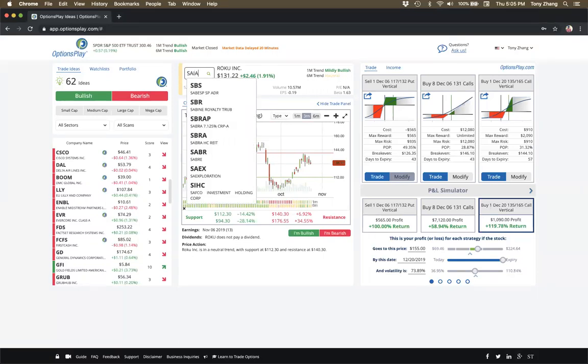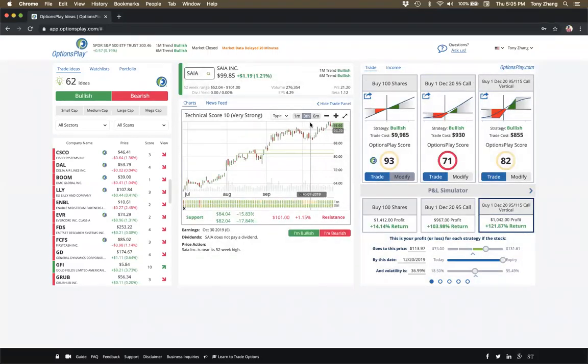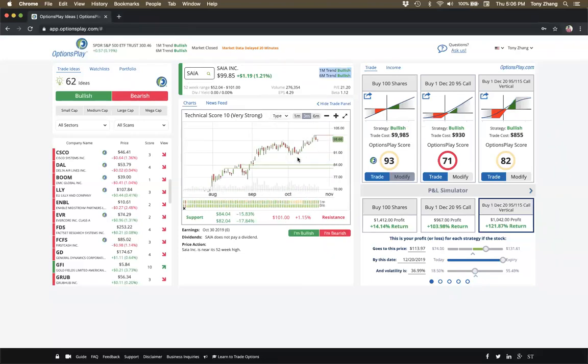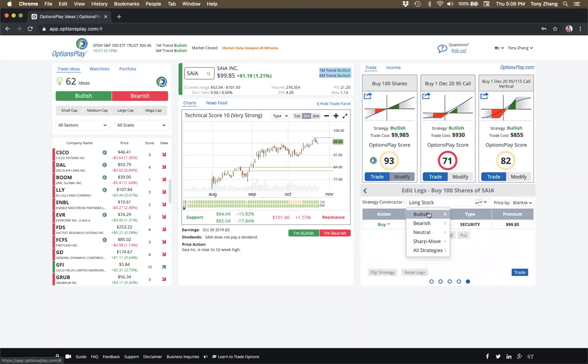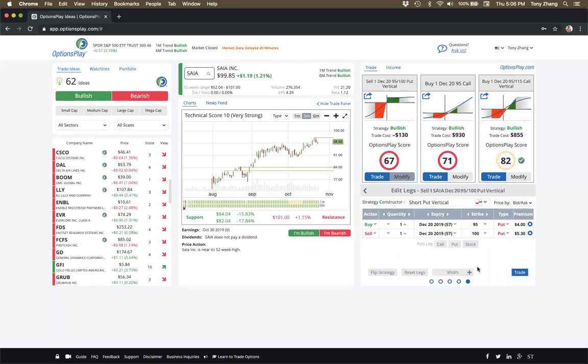Saint Germain, SAAI. I'm actually not familiar with this stock, but clearly very strong stock. 1 month and 6 month trend is bullish. Ideally, I would have bought it right here around this 91 area, but we've already got a push higher. Looks like it's got support around this 97 area. So I think this is a prime candidate for comparing debit versus credit spreads, because there's two ways I can view this. I can either say 97 is a nice support, I don't think it's going to go below it. Or I can say I really think the stock's going to take off.